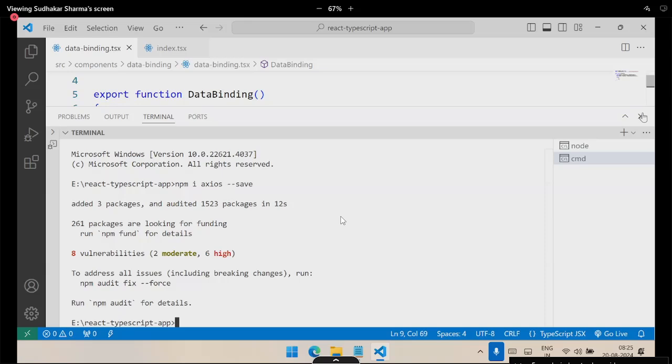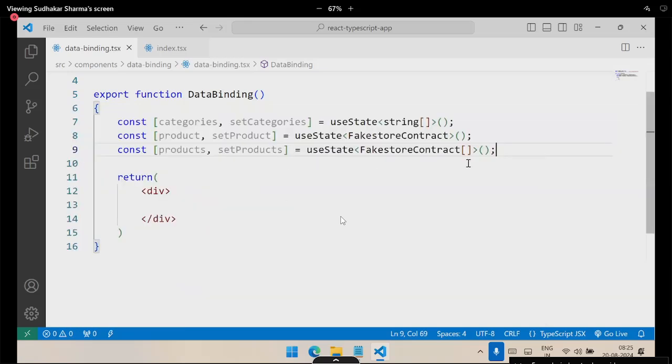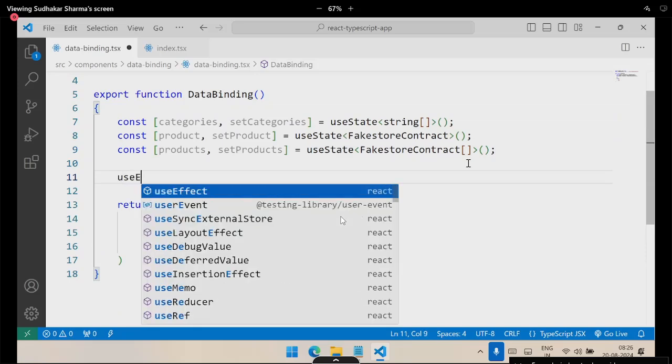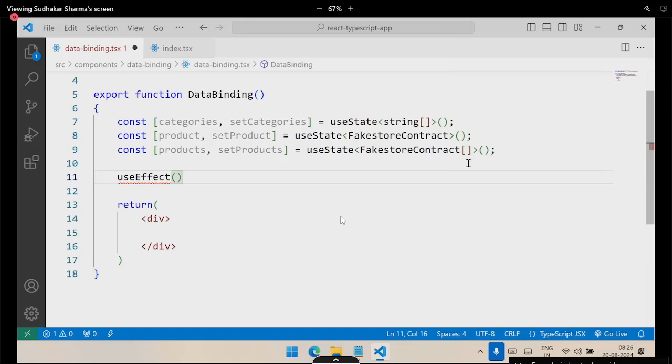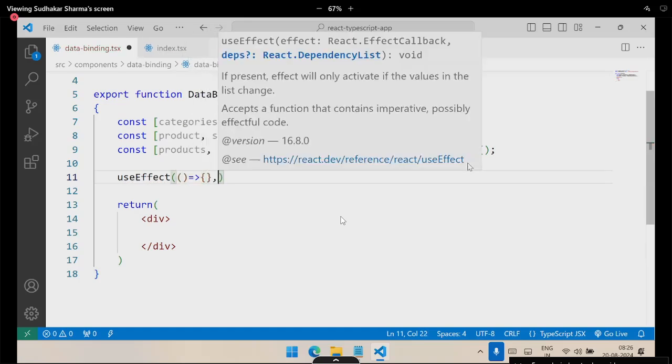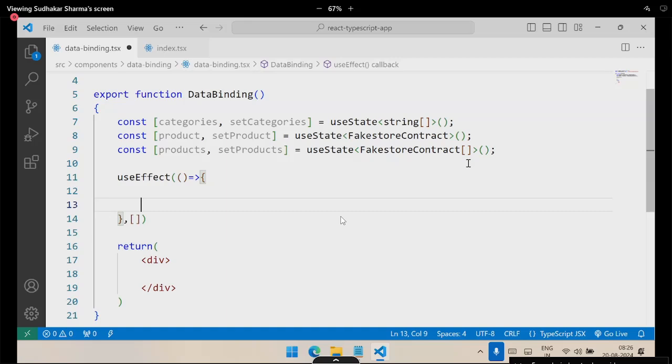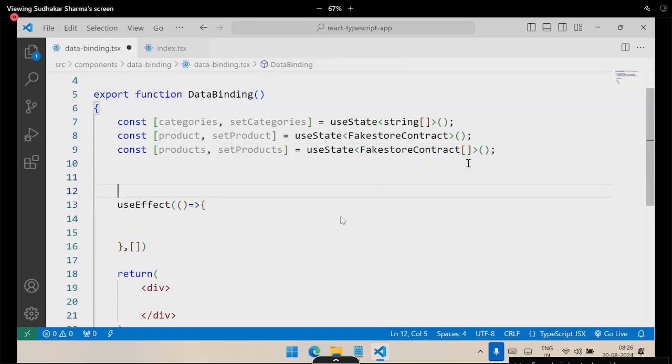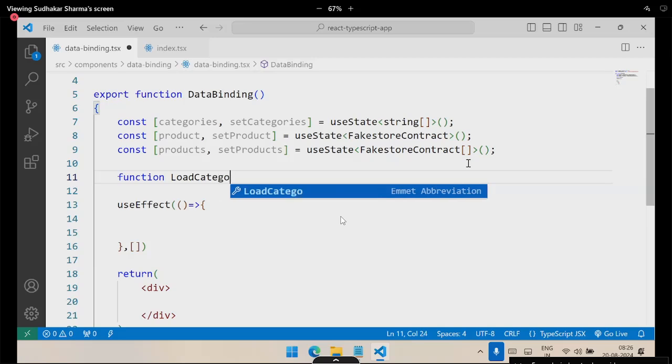Now, how do we configure? We are using useEffect. useEffect is a hook, and this useEffect hook is going to return the presentation. This is on the mount phase. As I said, there are no changes. So the first option is function loadCategories.